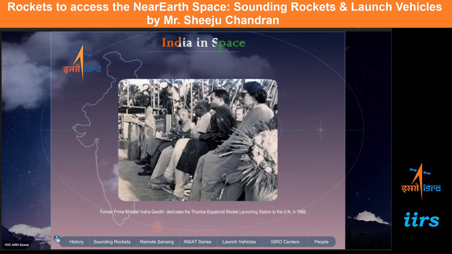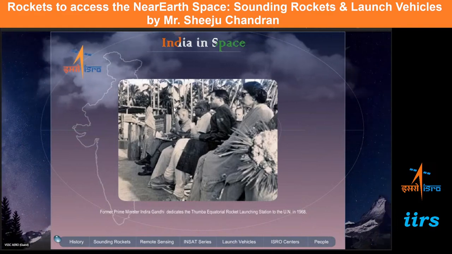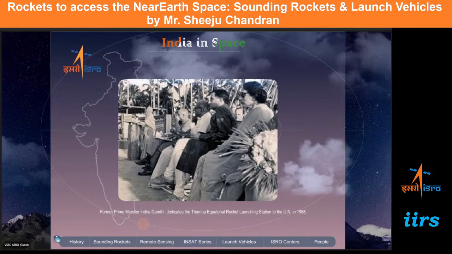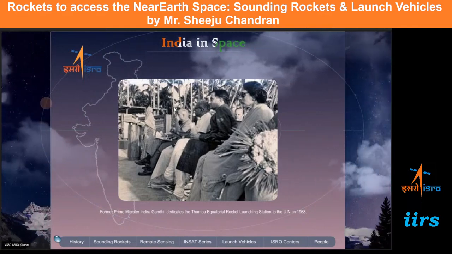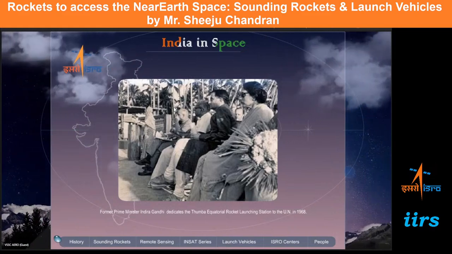That means we have opened out this facility for all international collaborations. For example, many of these operated by the United Nations, every country used to come to this place and operate. So this was probably the only place at the time where both the USSR and the Americans used to come and share the same facility.